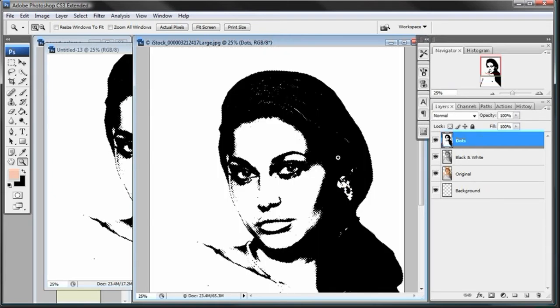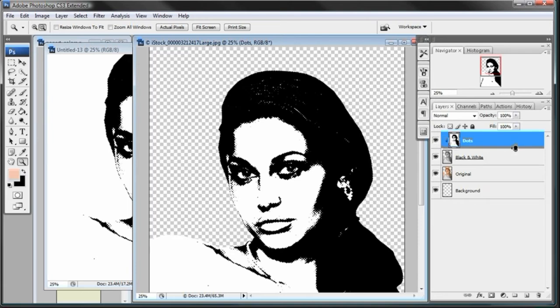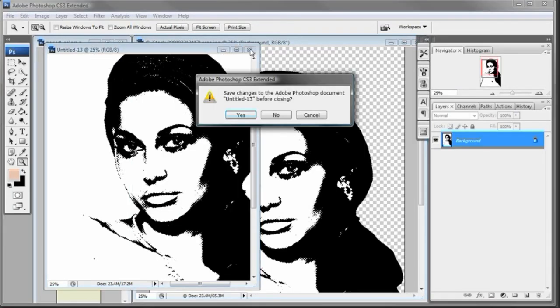And to get the background back behind this dots layer here, what we can do is over here on the Layers palette, I want you to hold down the Alt key on the keyboard, and that's the Option key on the Mac, and come right between the dots and the black and white layer here. Just move the hand tool right in between those two. Hold down the Alt key, and you'll see the hand change to this little icon with an arrow on it. As soon as you see that, go ahead and click the mouse, and you should see the transparent background behind here. And then what we can do is click on the background layer, and I can also just go over here and close this image because we no longer need this.